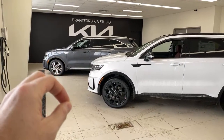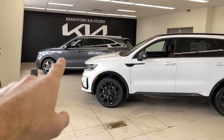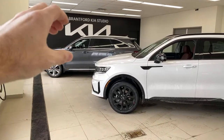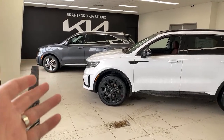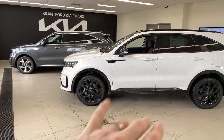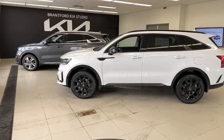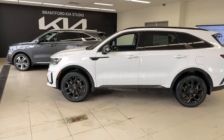One of the key differences you should keep in mind is the PHEV in Canada right now has a $2,500 government rebate. So that $2,500 applies to the PHEV only, bringing this a little bit closer in price, and actually probably almost very close to the exact same price between these two. So really, realistically, you can kind of cross shop these cars, and you're going to be basically the exact same price point or very close to the same price point. Both of them are equally affordable if you're in that price range.